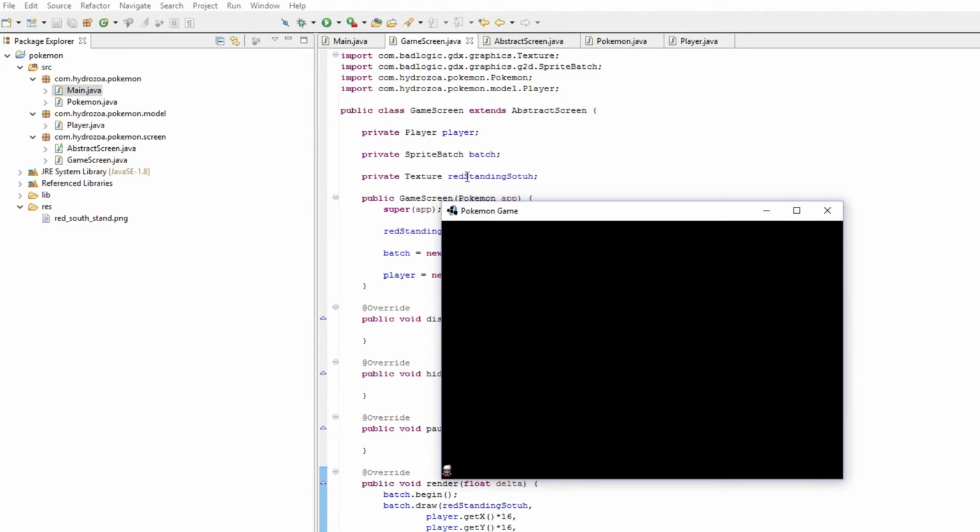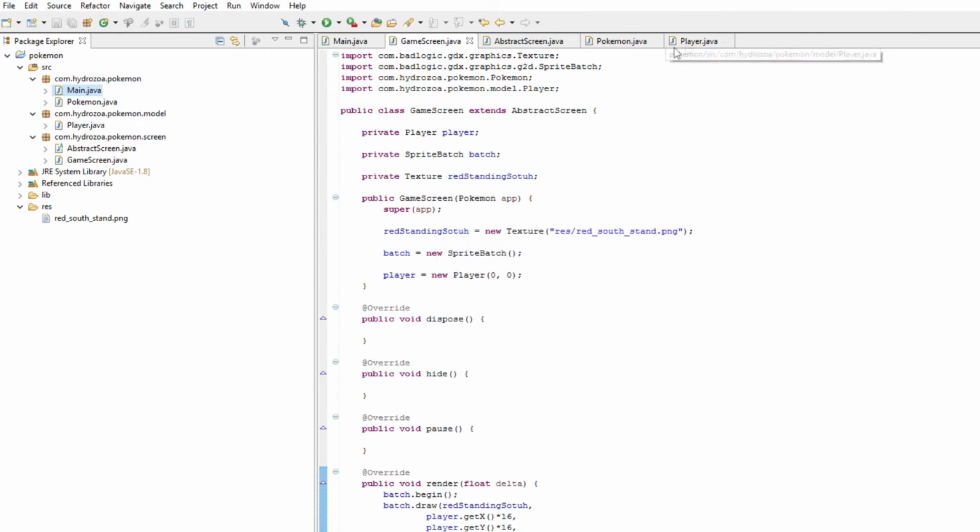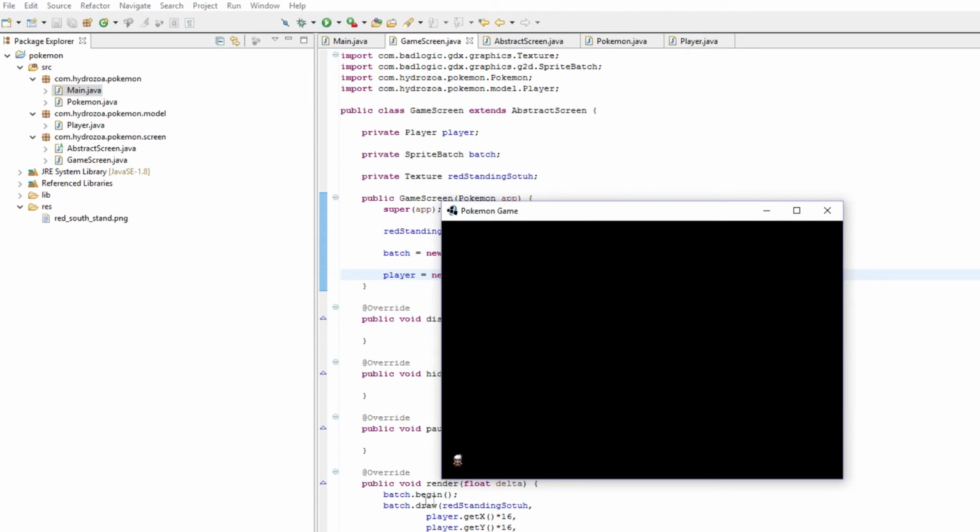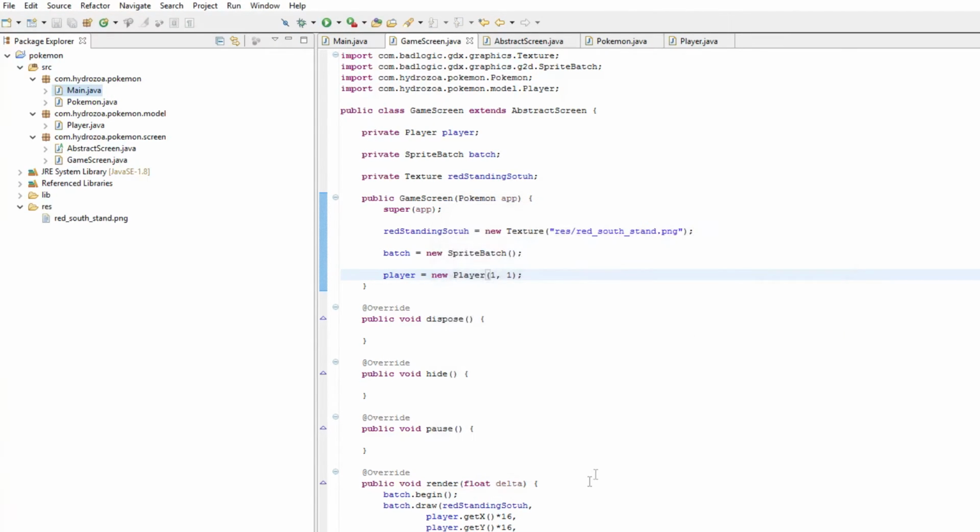And when we run it, we should see that he's still in the same position. Now, what if we change his position here? And he's moved. That's great.